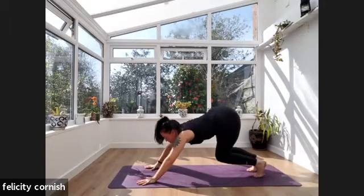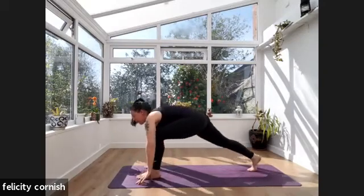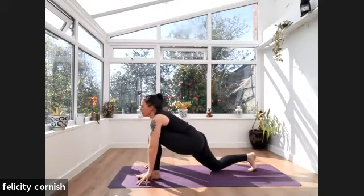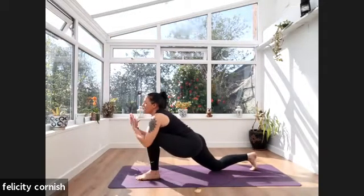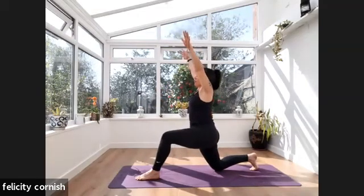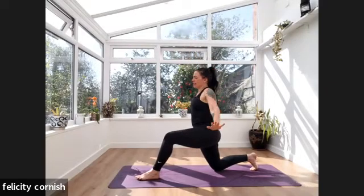Bend the knees, look forward, step that left foot up now, lower right knee down, keeping the toes curled under of that right foot. Inhale, take your hands left to right, pushing into the feet, reaching up. On an exhale, the hands come down to the hips.